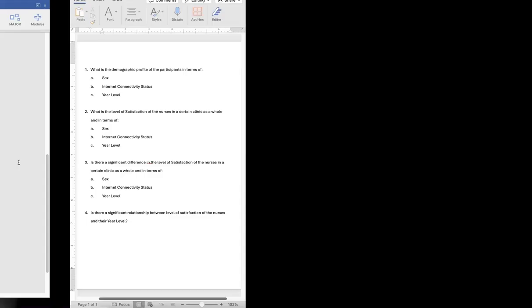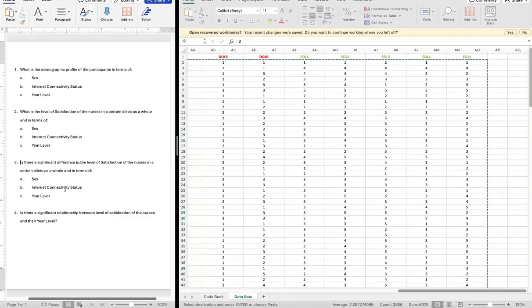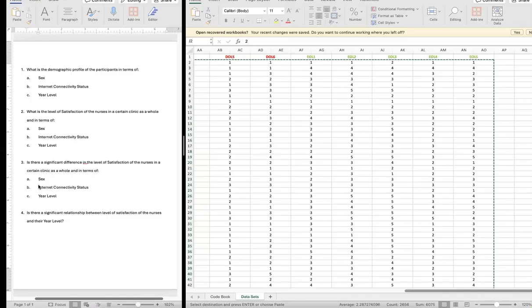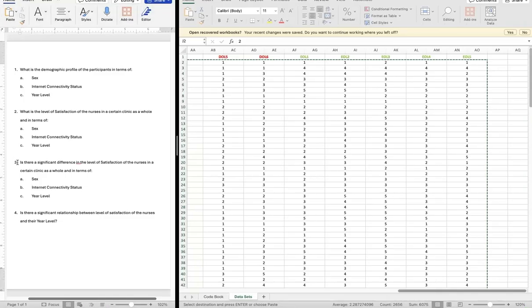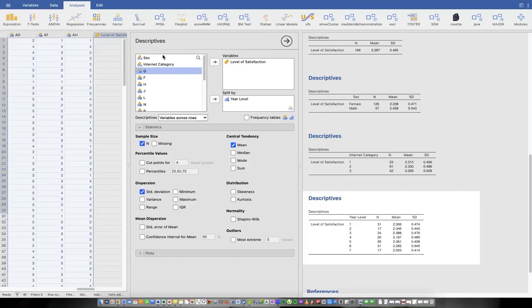Next is number 3. So in number 3, is there a significant difference in the level of satisfaction? What I'm gonna answer is only sex and internet connectivity status. The rest will be similar. The year level is similar with internet connectivity status because it's still gonna make use of ANOVA. So for number 3, since it's sex and it has only 2 categories, I'm gonna make use of t-test.